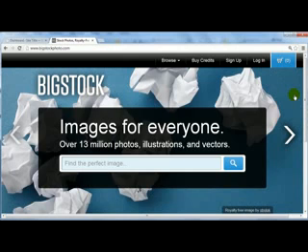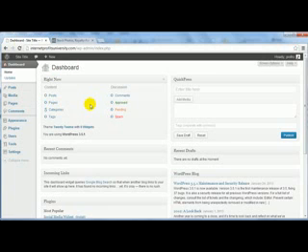Now, if you don't already have any images that you can legally use, and by legally, I mean you can't go to Google and just find an image and use it. That would violate copyright law. You will need to go to a site like bigstockphoto.com, find an image that you like, purchase rights to it, which gives you the rights to use it following their license and their guidelines, and then simply add it to a site like a WordPress site.